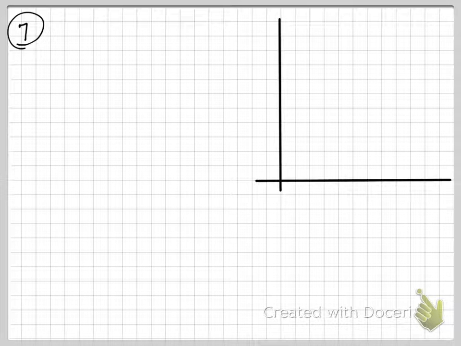Number 7. Now we get into our word problems. These are actually really fun. So we see that we have a carpenter making bookcases. He has 2 sizes, a large and a small. So I'm going to have L for large and S for small. Actually, S's look like 5s in my handwriting, so I'm going to do an M for small. And it's okay to do stuff like that, alright?